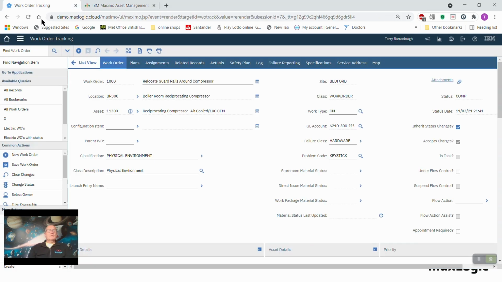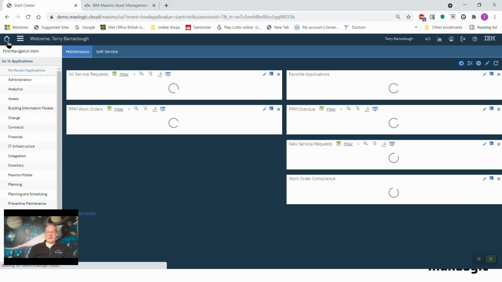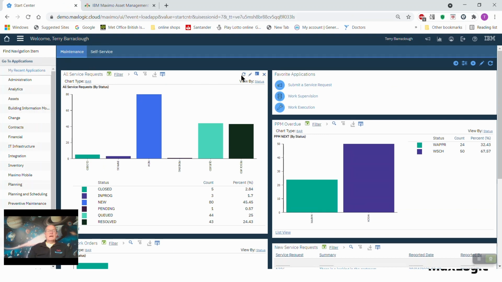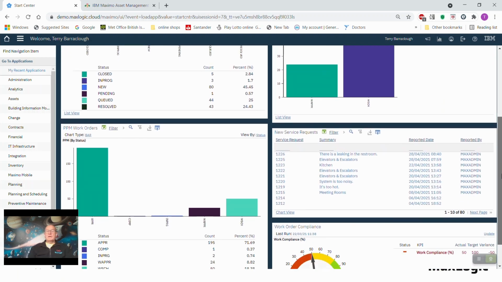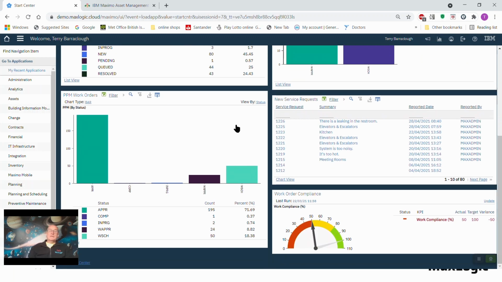That request then will turn up here in Maximo and will be in what we call start centers. So these are the start centers in Maximo here. So in these requests here, they will all be inside here. So we can see we've got a number of requests that's in with the number of statuses. I like the start centers. I like that it pulls all the information together. I also like that we've got rev counters, shows our KPI. That's not very good, is it? We're nearly in the red with that one.